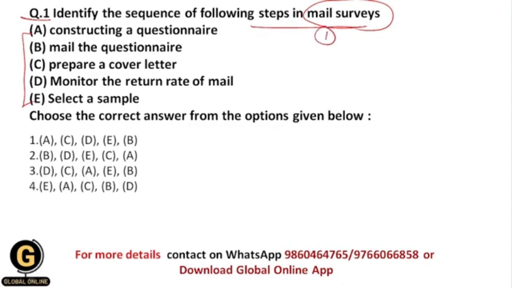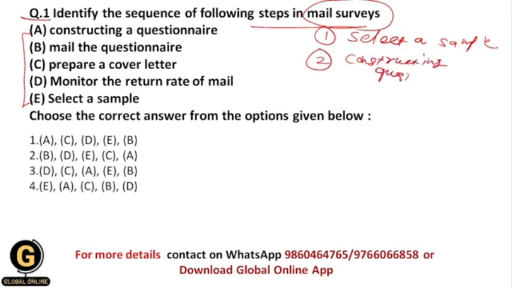The first step is to select a sample. Then, your second step should be constructing a questionnaire. Then, your third step should be preparing a cover letter. The cover letter is required to encourage the respondents or participants and to introduce the survey. As well, it should explain the purpose of the survey, provide instructions for completing it, and focus on the importance of respondents' participation.